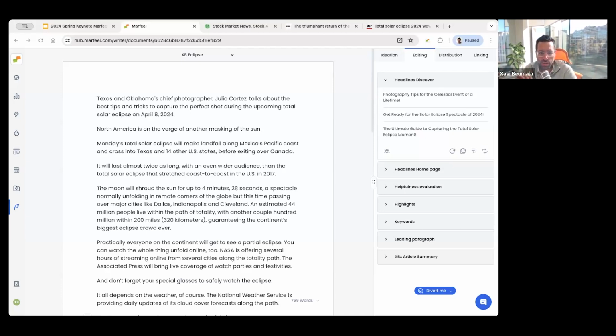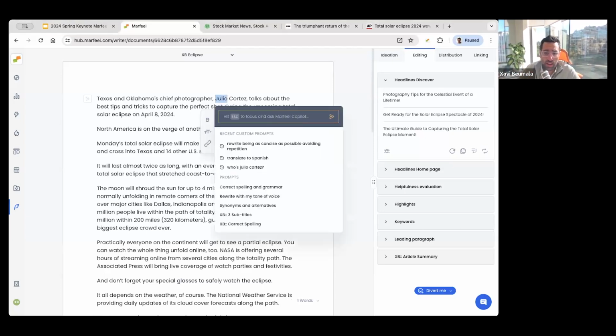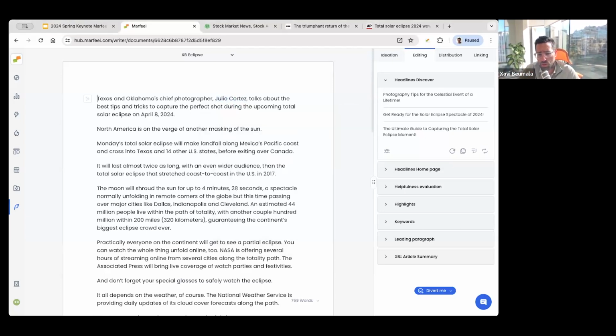That has not been on the table at any point. So with that in mind, it's clear that I can ask who is Julio Cortez and maybe it hallucinates, but everything else that we are asking is pretty close, and we haven't got anyone telling us that there was a hallucination. Obviously, if you ask the system when is the iPhone 20 going to be published, it's going to come up with random things. But if you ask things about your article, the sandbox that we've got, it's pretty good. Very good. Thanks a lot, Xavi.